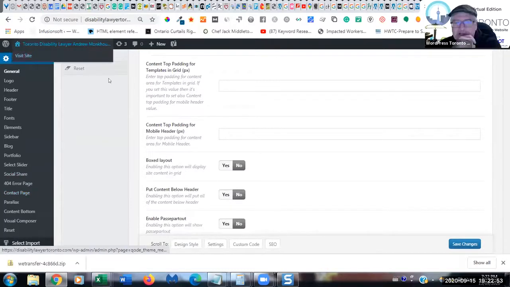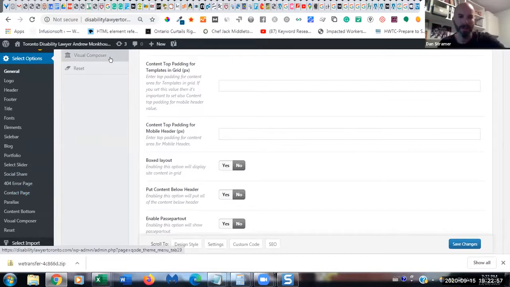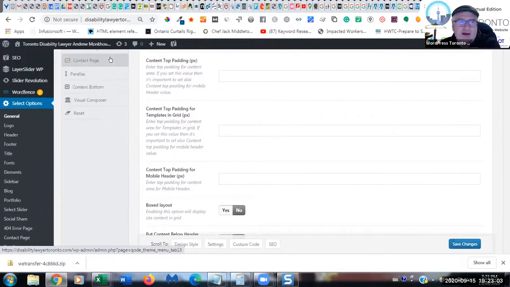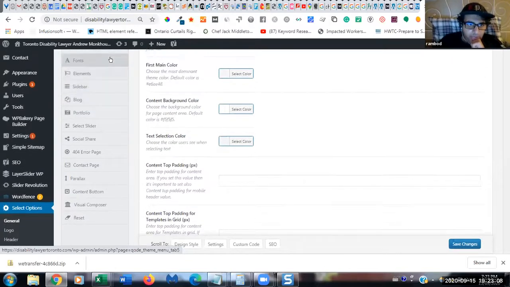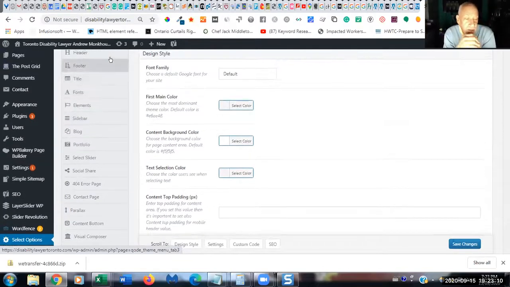Here, they should be shot for doing what they're doing here. This here, but move up. Visual Composer. Oh my God, they should be shocked. Look what's happening here. You've got UI on the left. You got another UI. Oh my God. There you go, right there. Contact page. And well, Visual Composer is the old name for WP Bakery.